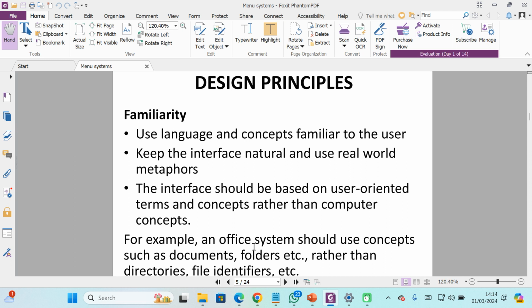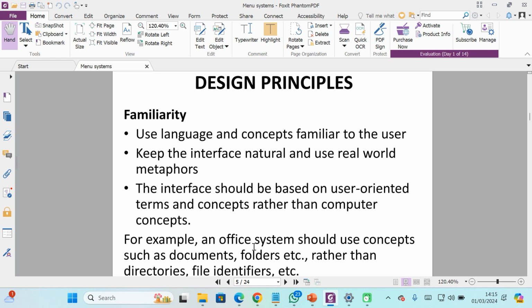So don't bring anything weird that they are supposed to find ways and means to learn. Remember, we are making things easier for our users. And sometimes, aside from making icons, you can also use words that they are familiar with. There are some words that the corporate world uses. You tend to use those particular words.